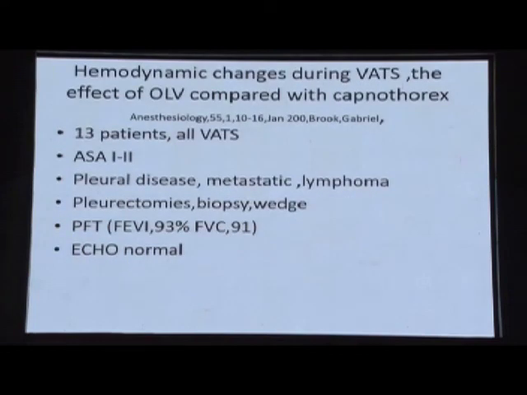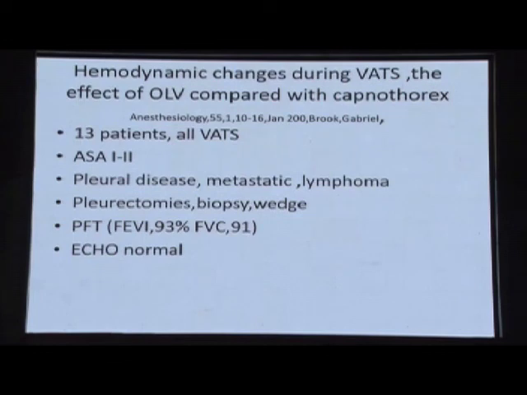This was a second group of people who studied the hemodynamic changes during the VATS procedure and the effect of 1-lung ventilation compared with capnothorax. At our institution, in a selected group of patients, we always use a double lumen tube or some sort of mechanism where we do 1-lung ventilation. Occasionally the surgeon will say the lung is still not compressing and he needs complete atelectasis of the lung. They will say, okay, let's use some CO2 or capnothorax to compress the lung. But in those cases, we really want to watch the hemodynamics because that's one of our concerns.